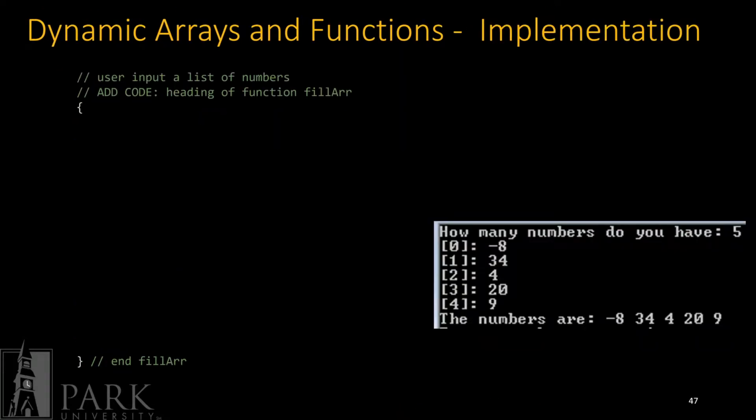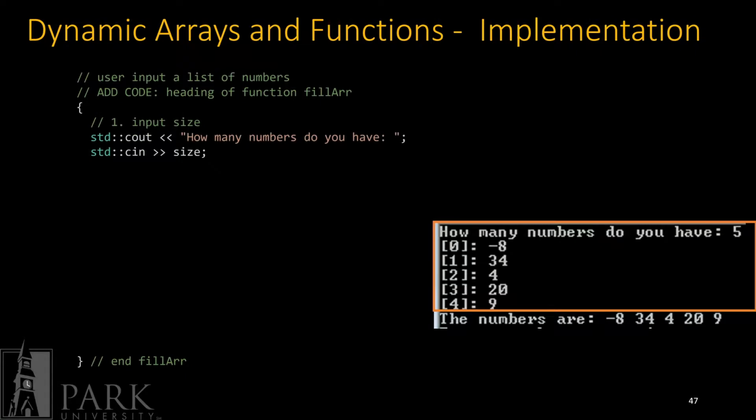Okay, so we saw the code on how to output the contents of and how to fill it. So let's take a look at how we actually implement the fill array function. We have figured out that the portion before the last line should happen inside of the fill array function. That means we need to first input a size, right? We should then use the size to create a dynamic array before inputting any values. And we need a local pointer variable for that. So here you can see that we are creating our pointer to an array of integers of that size.